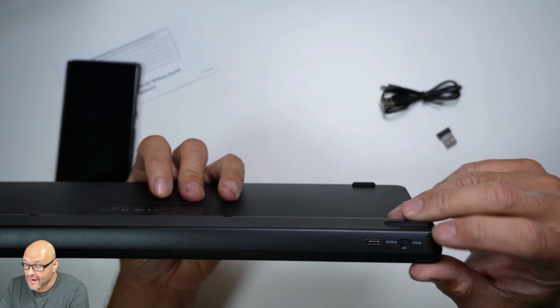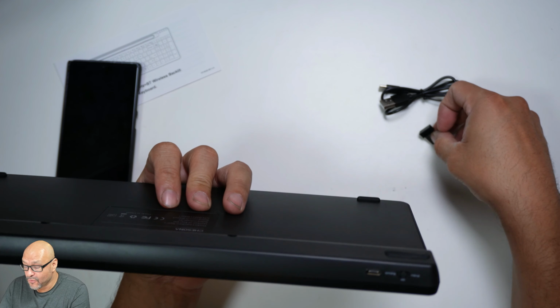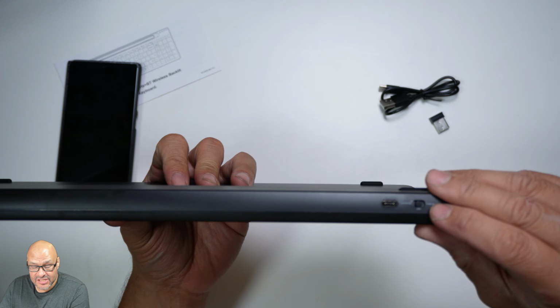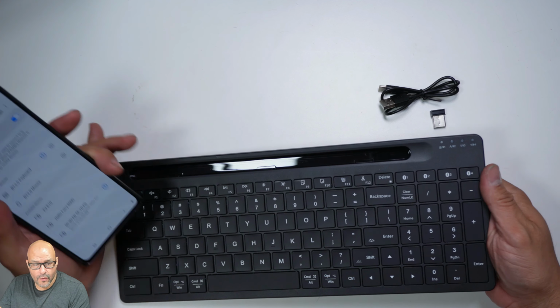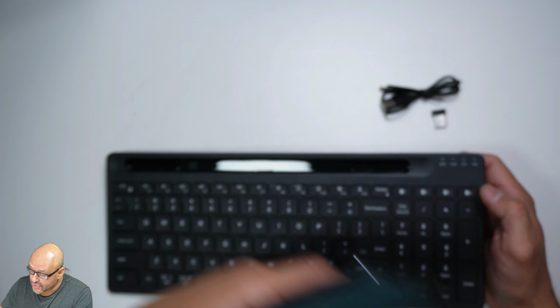Because we're not going to go wireless. You're not going to use this device unless you need to put it on your PC. We're only going to use it on Bluetooth, so we're going to change it to Bluetooth. All right, so we're going to go ahead and do the Bluetooth connection. In order to find it, you're going to have to choose the one that you want to connect to. So we're going to do number 4.